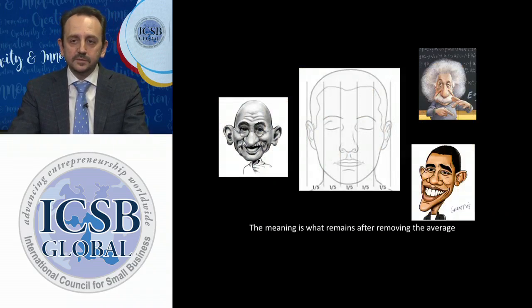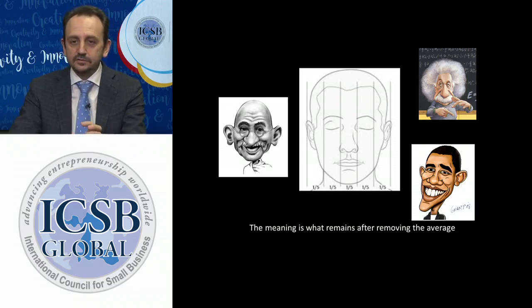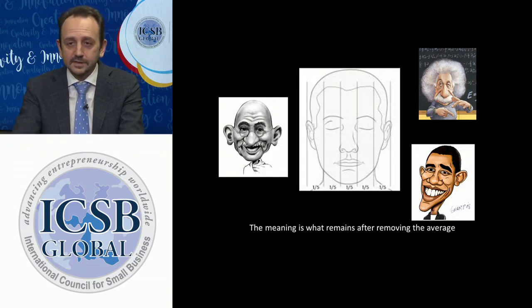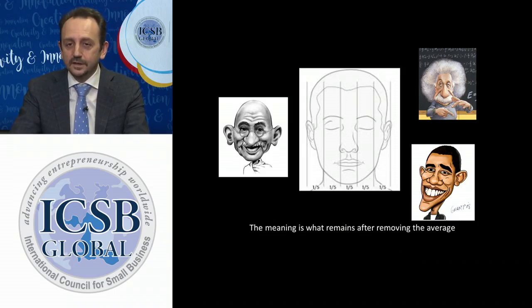It's the same mechanism that is widely used in caricature. So what is a caricature in the end? It's just a regular face, an average face, which is very impersonal, to which we add some abnormal features that are very distinctive for that particular face, like big ears, big nose, or funny hair, whatever is distinctive for that particular person. And this is what makes it interesting, because the average face, as you can see here from this slide, is very dull.